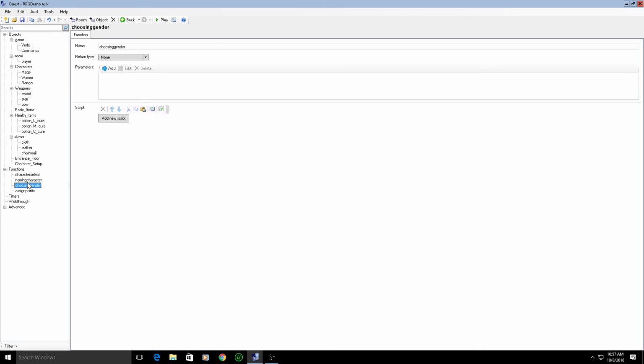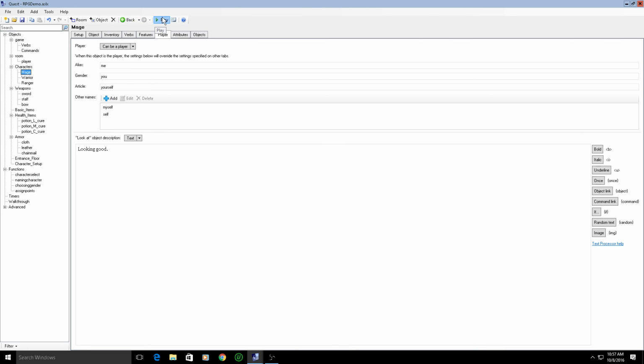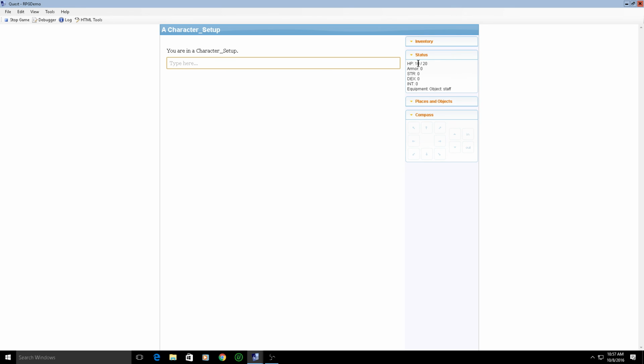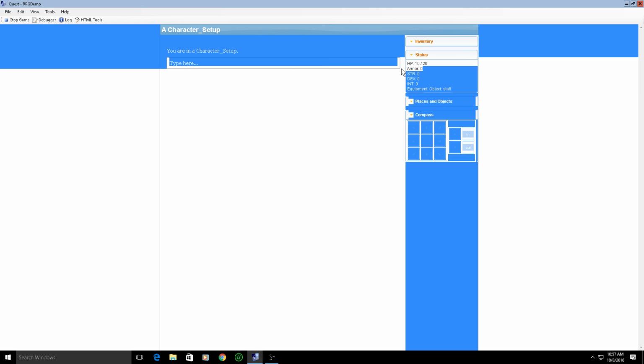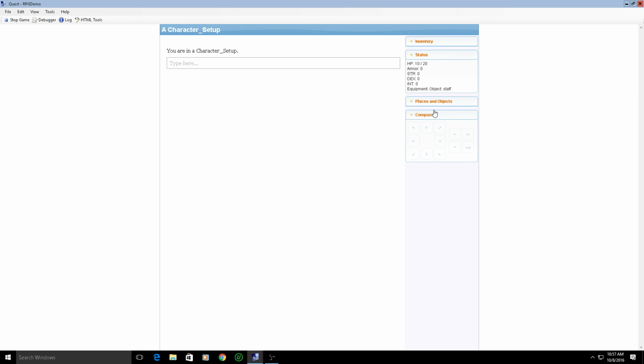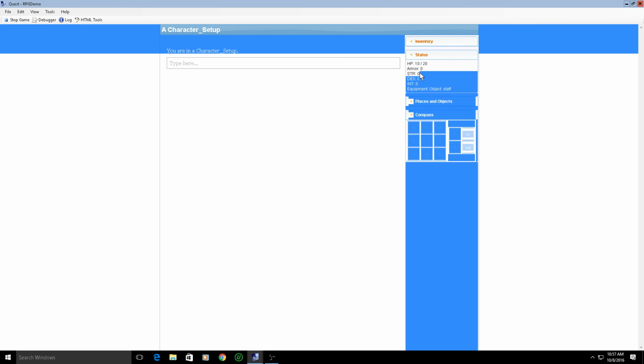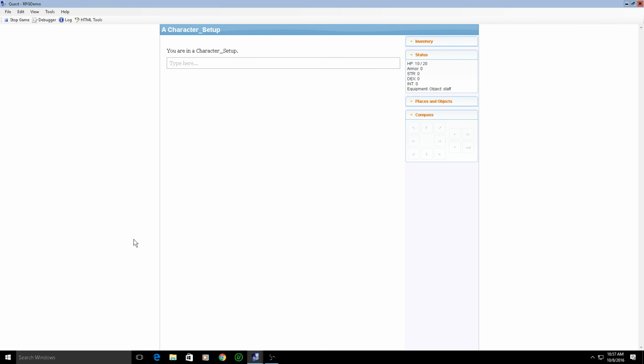Next time, guys, we'll be doing the naming the character. Yeah, that's a short one. The naming the character and choosing the gender next time. And then in a later one, the one after that, we'll be assigning the points for our characters. So our strength, our everything else. So when we pick our character, you see how we get all this over here. Here's our HP. We set that up just now. We're going to be able to have armor, strength, dexterity, intelligence. Well, I mean, we're not going to set up the armor. The armor is going to be clothing based. So, that'll be later on. But what we will be setting up is these guys. Okay, our strength, dex, and intelligence, to where you can choose how many points you want to put into what, and yada yada yada.